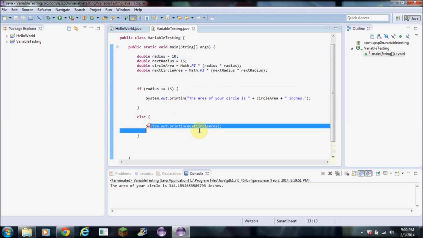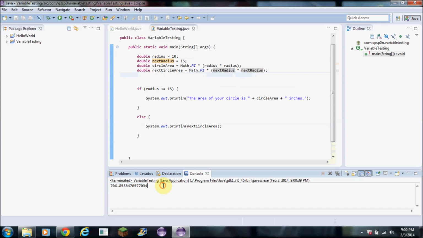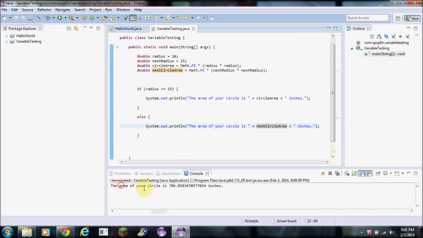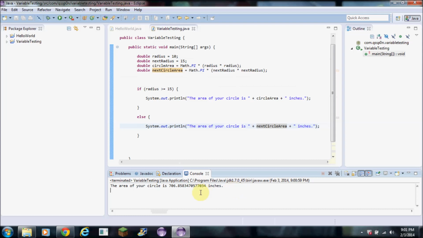So it's going to print out the next circle area, which is this, with the radius of 15. So save and run, and we have 706 point, etc. inches. Now we could just take the same line of code as this, paste this in, and instead we can have next circle area. Save it, run it. The area of your circle is 706 point, a ton of decimals, inches.